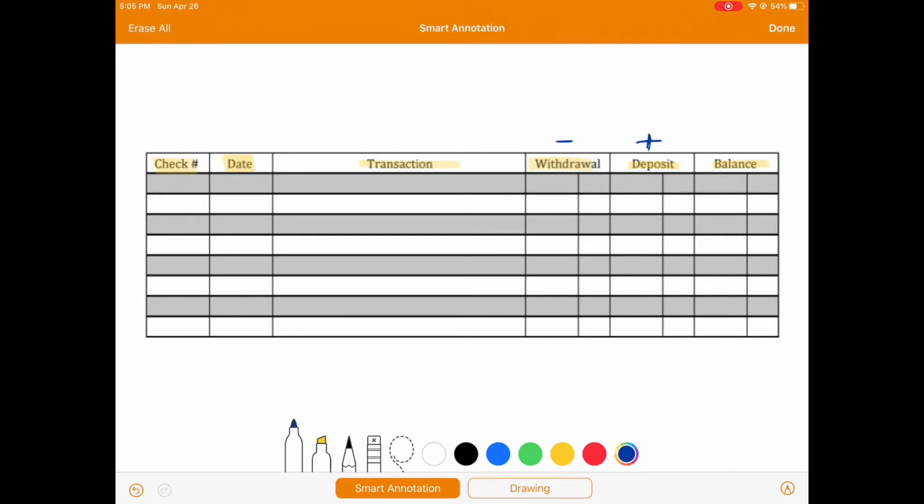This is where you calculate how much money you have total. And I'm going to do a quick example, and then I'll leave you guys to do one on your own. So we'll start off by saying my starting balance is $300. So that's what I'll put in my balance. And then on May 1st, I get paid. And I get paid, we'll say $1,000. Because I'm receiving that money, it'll go in my deposit.